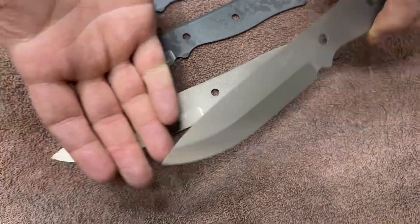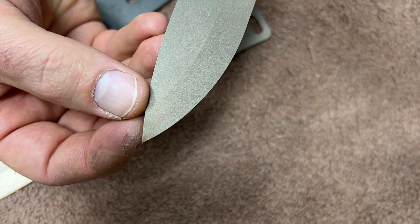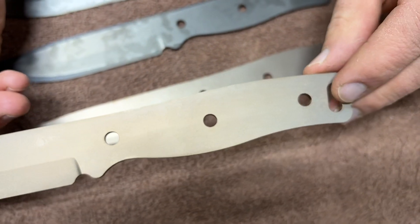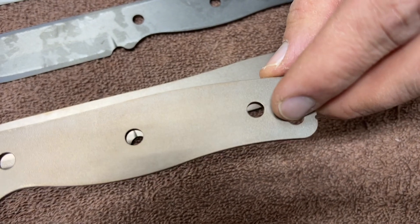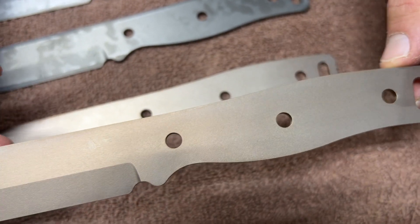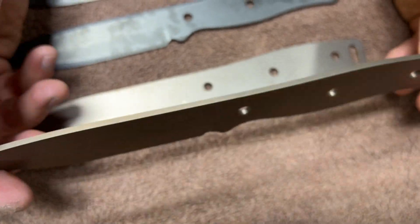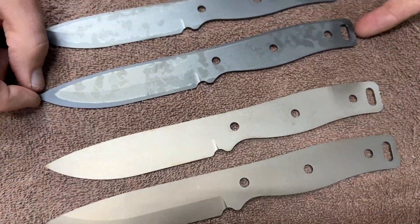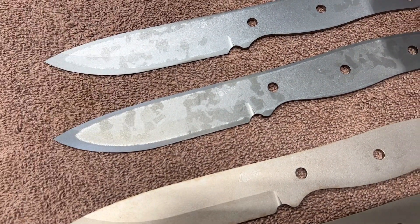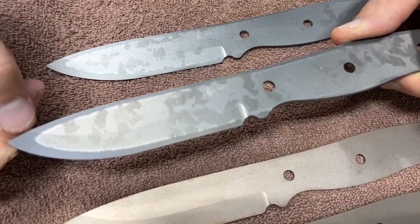Here at the tip, you can see a little bit of what was the Coyote Brown, but most all of it just came off. Looking at this ghosting back here, you can see the light area in the coating where it's not as dark, and you see that throughout the whole blade. I don't know what happened, but it just came off in two minutes in the sauna cleaner. On this one, similar story — I can see we've got full thickness coating around the perimeter, and that's I think one of Ellie's hairs, and then everything else just came off.